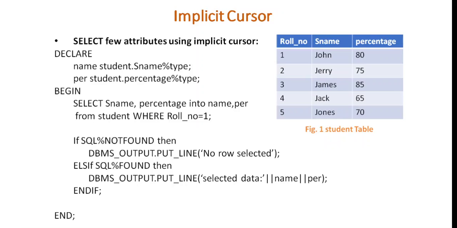See, whenever we want to access data from a table in a PL/SQL block, we cannot use the attributes of the table as they are in a PL/SQL block. We need to create local variables, and then in those local variables we can fetch the values of the attributes in a table. Okay, so this is a simple program.